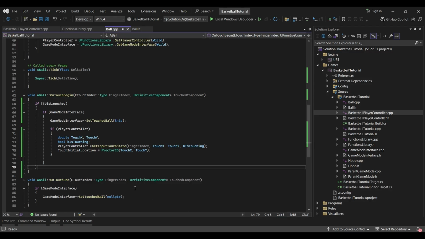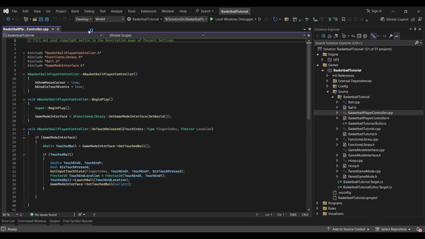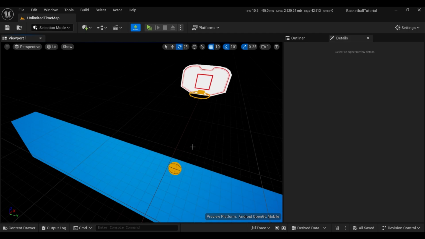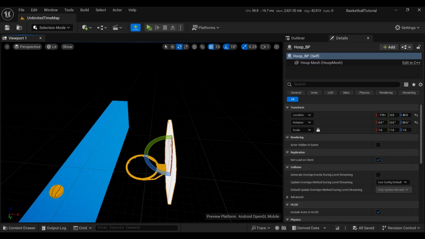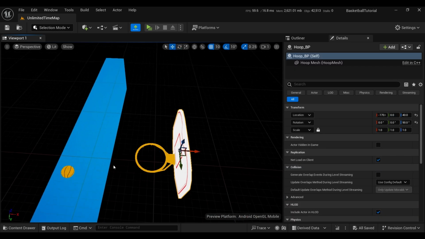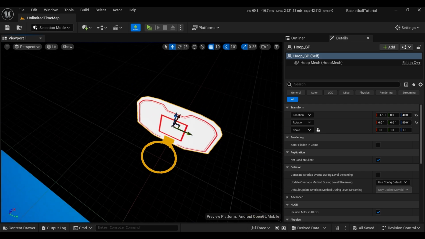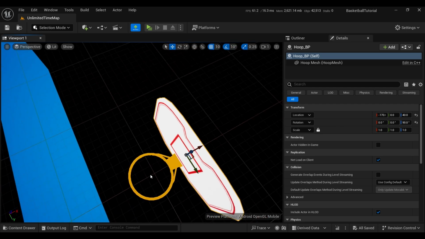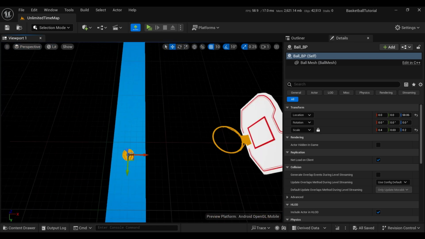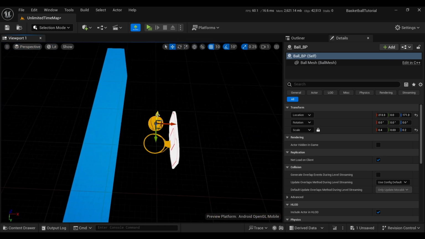Okay, I'm back. So let's create our scoring system. So how does basketball usually work? Well, the scoring system in basketball works whenever you get the ball inside this little circle here. Okay, so to do that in here, we need to create a very small collision here, and this will detect the ball. When it hits with it, it means it scored.